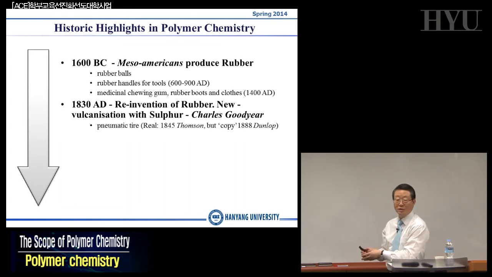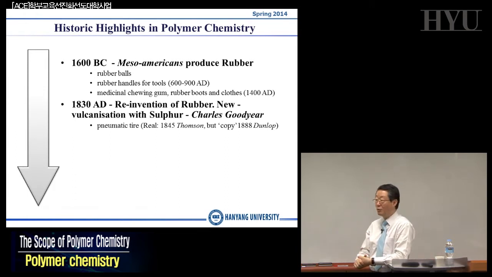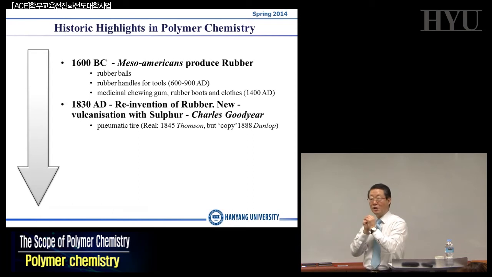But later, in the early 19th century, there was Charles Goodyear. Have you heard about Goodyear? It is the name of a company, Goodyear Tire Company, and he discovered how to cross-link rubber. Rubber is very flexible, but once you put sulfur in the rubber and heat it up, it becomes insoluble. That makes a network structure, a cross-linked structure. At the time, they didn't know it was a cross-linked structure, but once heated with the sulfur, it cannot be remelted to become flexible again.